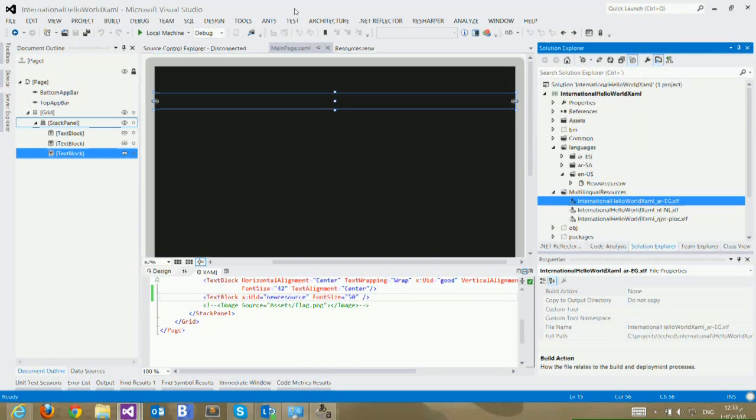Of course, the best choice is to have someone who reads the local language review the translation. But it's very interesting for testing and starting the application.